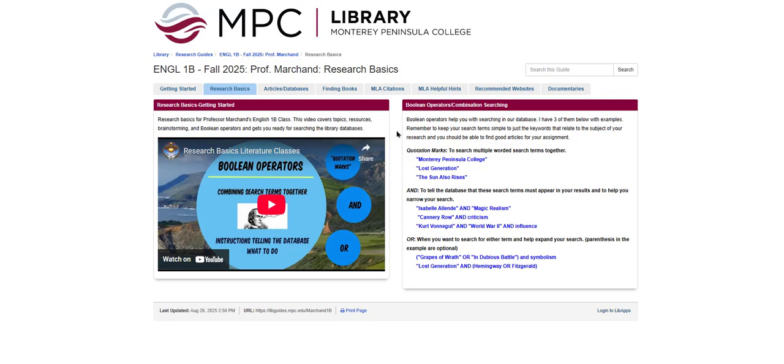Over to the right, you'll see a box that gives you some examples of Boolean operators. Boolean operators are the way we talk to databases. This is how we customize our searches, so you can expand or narrow down your search, and this is very helpful when using our databases. I have the three basic ones here: quotation marks, the Boolean operator AND, which helps you narrow down your search, and the Boolean operator OR, which helps you expand your search. Take a look at this, and if you have any questions on any of this, please feel free to ask.